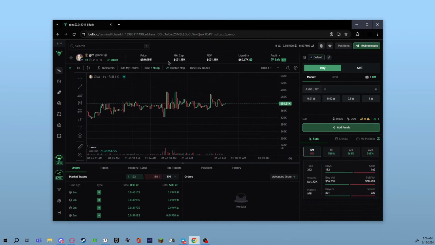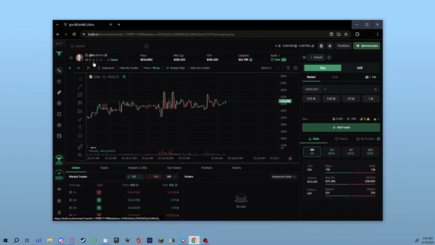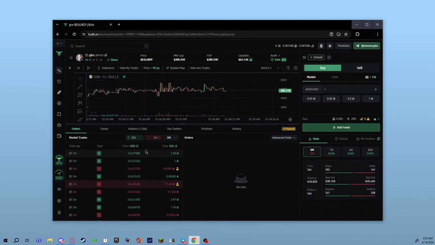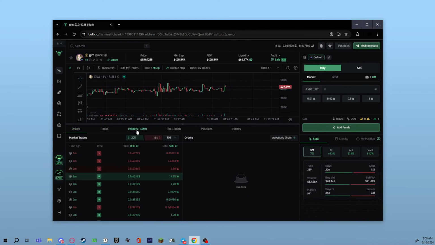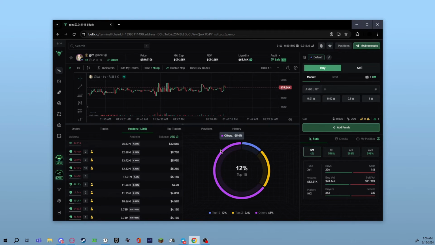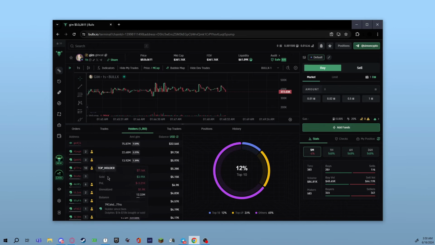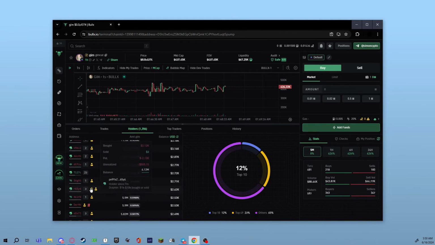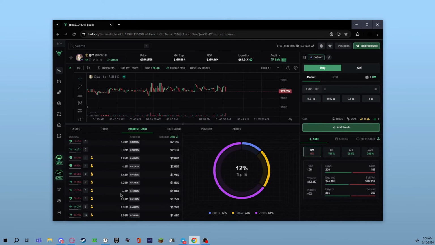On top here, you're going to see the market cap, the volume, the liquidity, the token itself, if it has a website, if it has a Twitter, the pump.fun link, and down here you can see the trades taken. Then if you go on, you can also see the holders. Wow, looks sick, right? You can see if it's a top holder. Then you can also see if it's a dev wallet or an insider, a smart wallet.